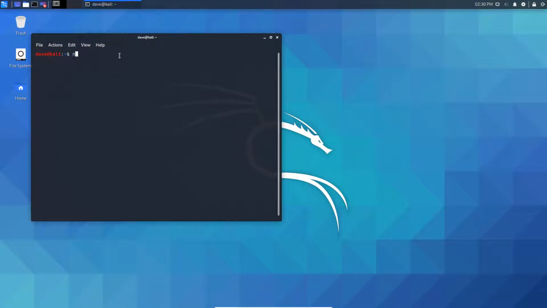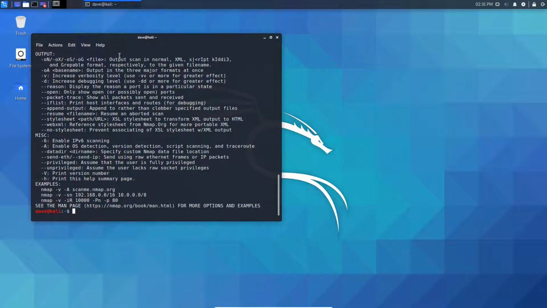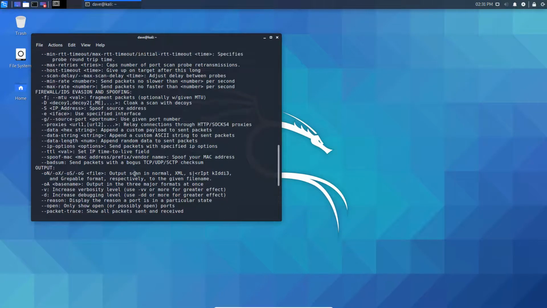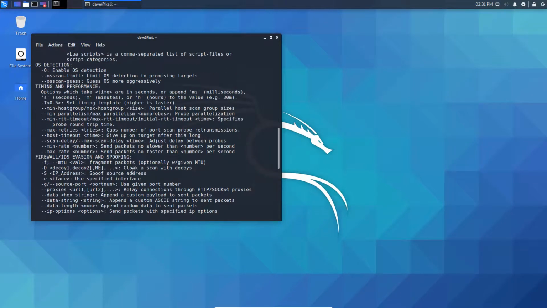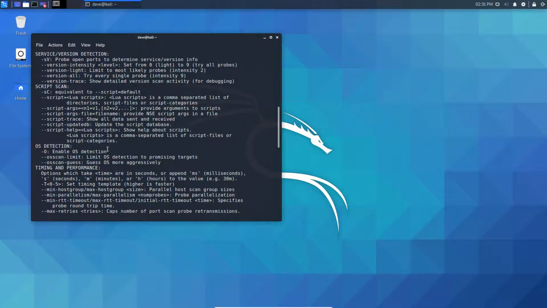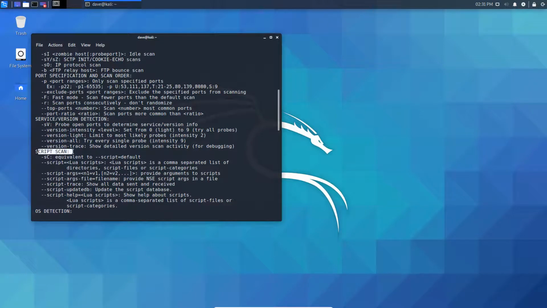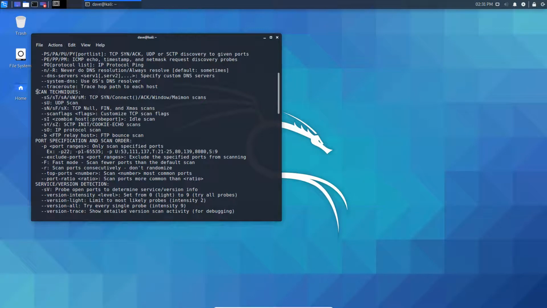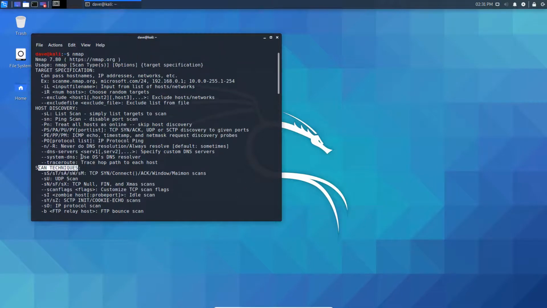So let's clear this out and let's just bring up NMap. I'm just going to type NMap and hit enter. And you're going to see that it gives me a lot of options here. Different things that we can type. So up here we've got the firewall evasion stuff right here is what I'm looking at. We've got the timing and performance, which is important. We have our OS detection. The script scans, we're not going to go over that one this time. We're going to look at some scan techniques, and that's about it, really. You can do some host discovery out there if you want to, and you can do some specifications on stuff.